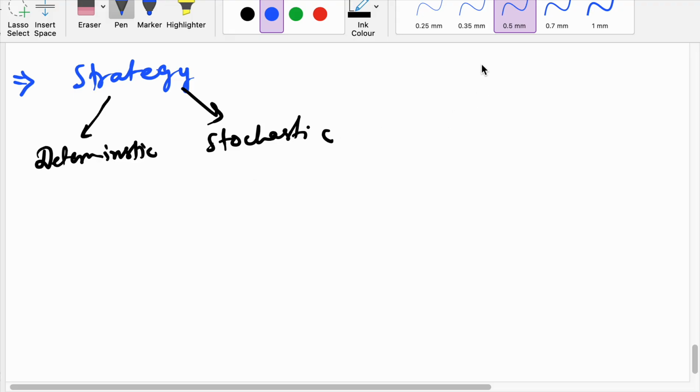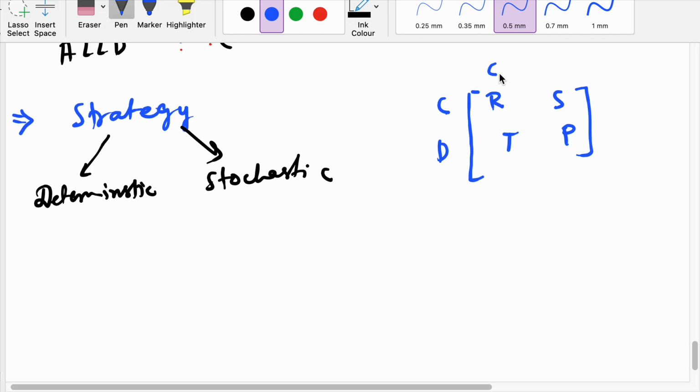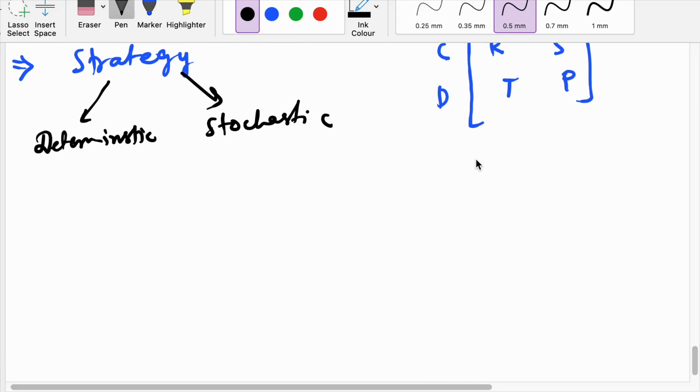Now you see, this is our prisoner's dilemma game, with C, D here and C, D here. After every round of play, I will see this kind of outcome: CC or CD or DC or DD. Maybe I play cooperation, you also play cooperation here. Here I play cooperation, you play defection. I play defection, you play cooperation. I play defection, you also play defection. So these four things can be possible in one round's outcome.